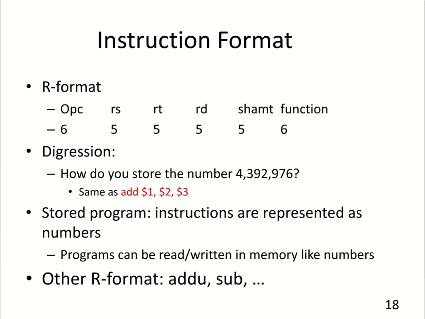Just to avoid any confusion, don't think of these things as anything special. They're really just bits stored in memory. If I were to load a particular instruction word using a load instruction into a register, I could treat it as a number. For example, the encoding for add 2 to 3 and store the result in 1, shown on the previous slide, if interpreted as a 32-bit binary number, corresponds to the decimal number 4,392,976. So really these are just bits in memory, and the magic is in how they're interpreted. With stored program computers, instructions are represented as numbers, and they're only treated as instructions when they're fetched by our processor and interpreted as instructions.